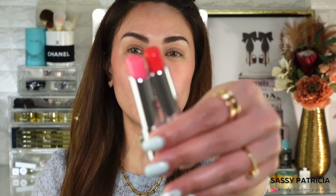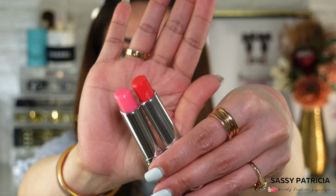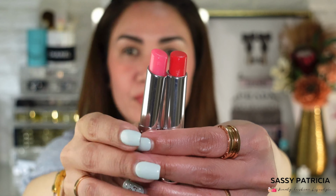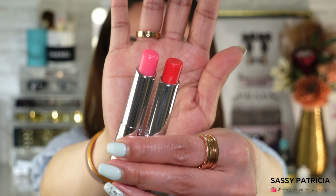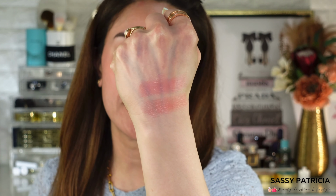So, here are the two shades side by side. One more look. Ultra Pink, Coral Pink. Both beautiful shades. Super comfy sa lips. I'm happy. I have this lip balm again kasi nakita nyo naman yung last one ko. Pudpud na, as in wala na. Simot sarap. So here are the shades.